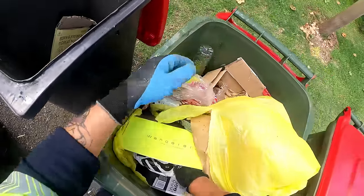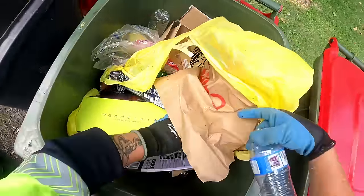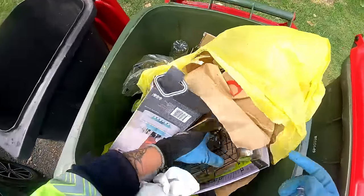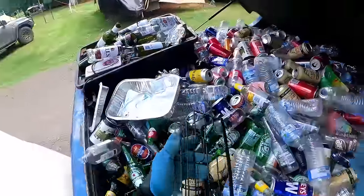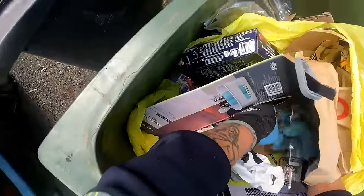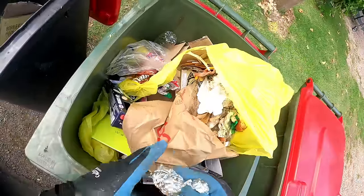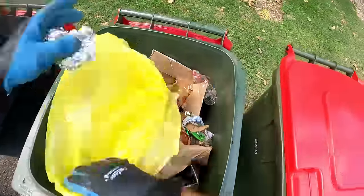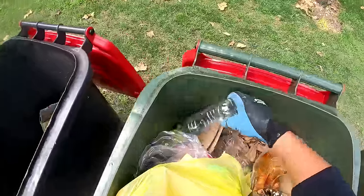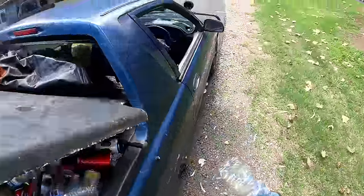Label on that one. Oh, we've got a mesh cage or some sort of thing there. See the elf oil. Oh, there's the label for that. We've got them in the front. Where'd that label go? Put you in the front. That way I can find them easier.